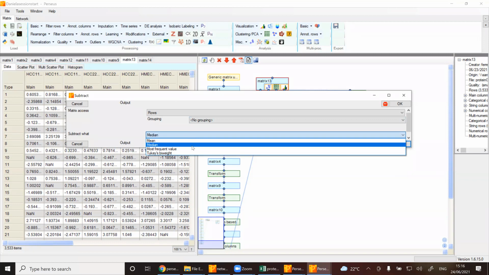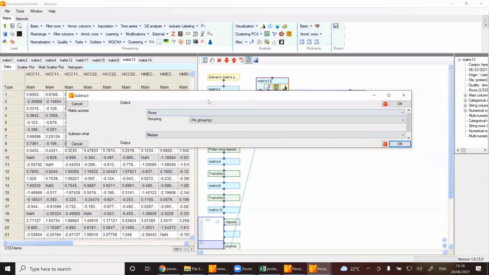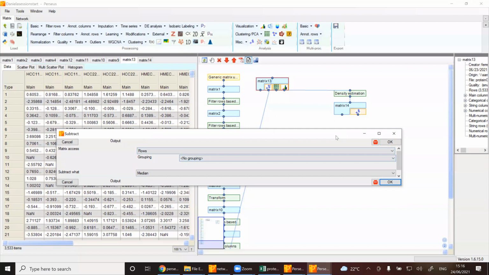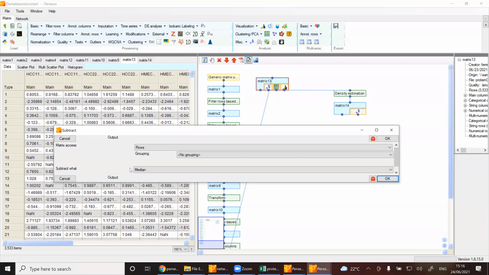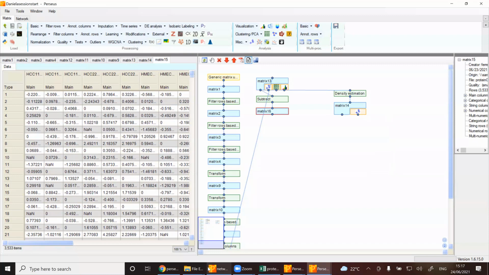We will keep median, the default for this kind of data set, but you can also play around with it. When you select mean or median, you could see some difference. The difference probably depends on how heterogeneous your data are. So comparing the mean and the median that you calculate here will be helpful to see which is the best normalization that you should use. In this case, we apply the median.